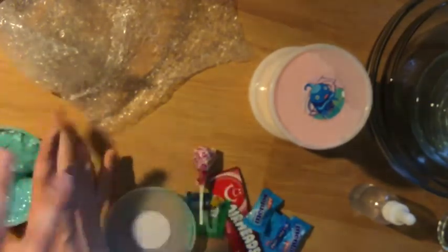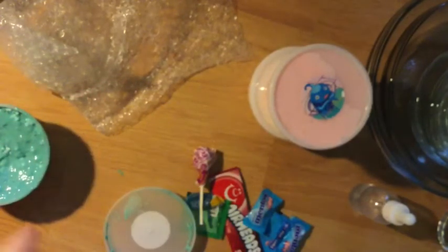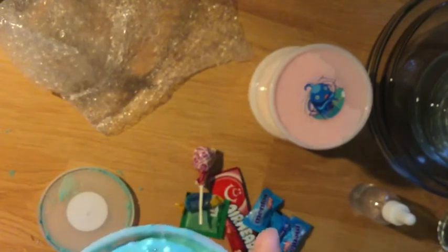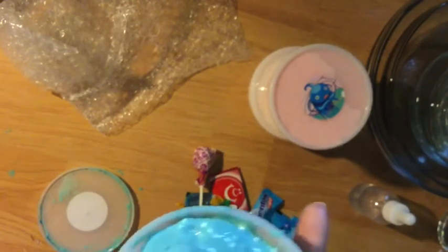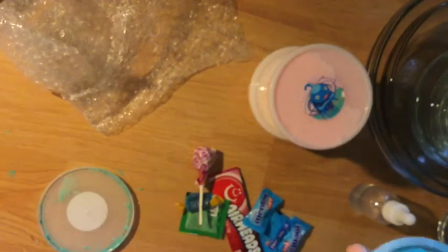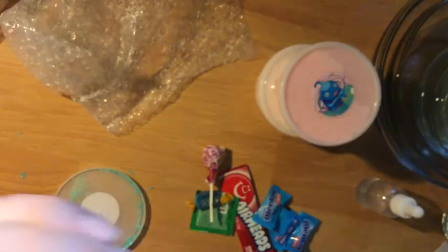The blueberry smell of this one is decent. I can't stop thinking about, I had this one, what was it called? It was the Zodiac cereal from Dunkin' Slimes. That one had the most scrumptious blueberry, it was supposed to be blueberry cobbler, but it smelled like blueberry yogurt, in my opinion. It was just so good. I love that one. I might want to pull that one out again and reactivate it, give it life. I never actually did an official film of that, but I probably should.